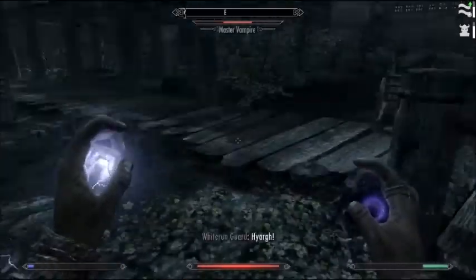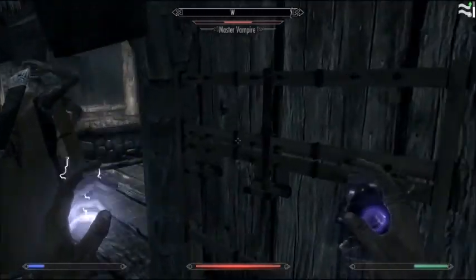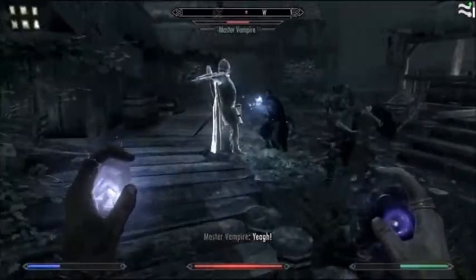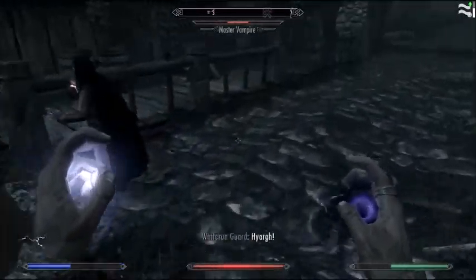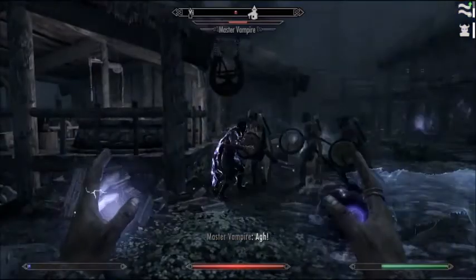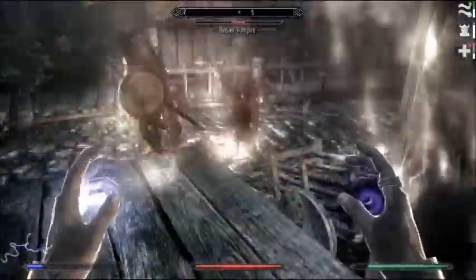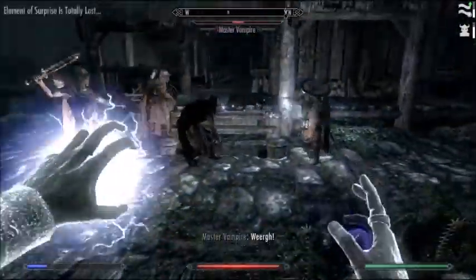Stupid fear. I need a courage spell, so you don't run away. Watch that. Come on. Hey, that's what I was saying. Don't repeat what I just said. There you go. Master Vampire resists sparks. You're gonna pay. Well, he's almost dead.